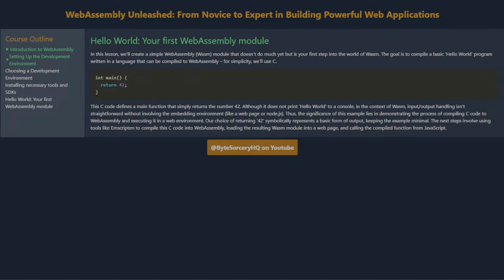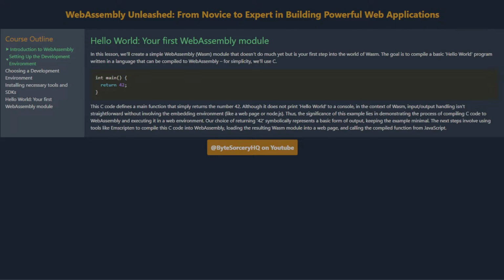This C code defines a main function that simply returns the number 42. Although it does not print Hello World to a console, in the context of Wasm, input-output handling isn't straightforward without involving the embedding environment, like a web page or Node.js. Thus, the significance of this example lies in demonstrating the process of compiling C code to WebAssembly and executing it in a web environment.